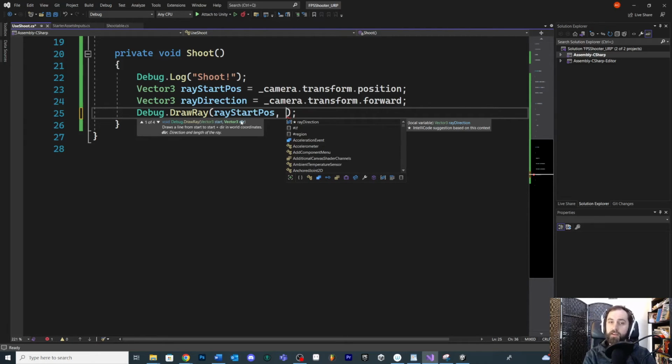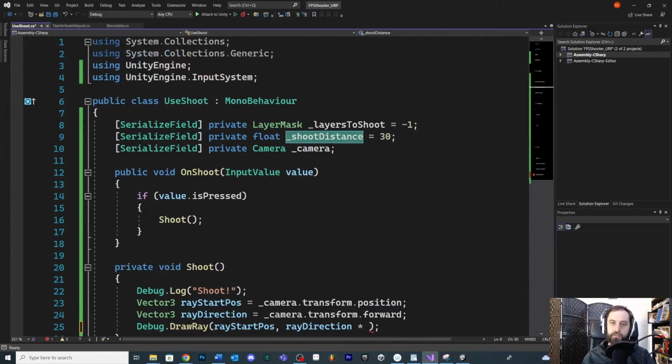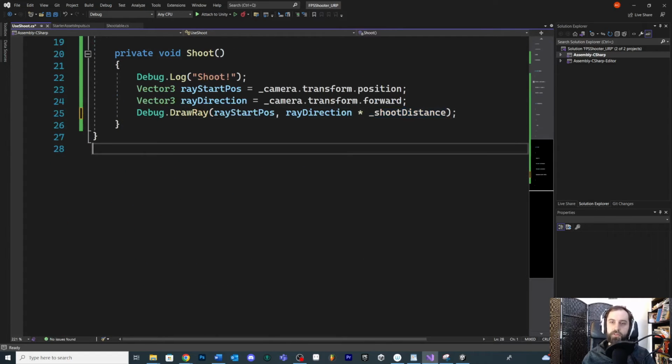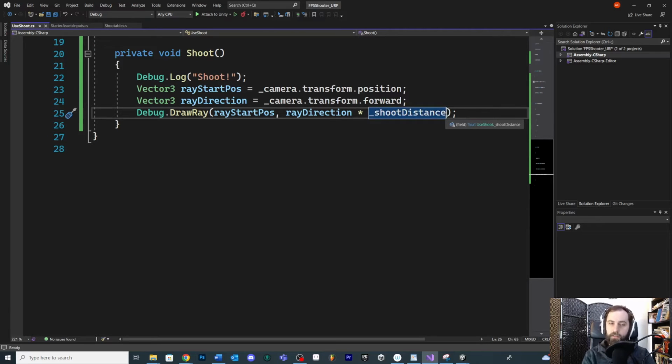But if you want to get an end position, we have our starting point. A direction times a length will give us a position at the end point. Right? So we're just lengthening the line at that direction in our scene. So I'll show you what this looks like. It's ray direction times a length, and that's just going to be our shoot distance. So we'll come up here. So direction times an amount gives us a line in a direction at a certain length. There we go. Now this is going to draw a line inside of our scene view.